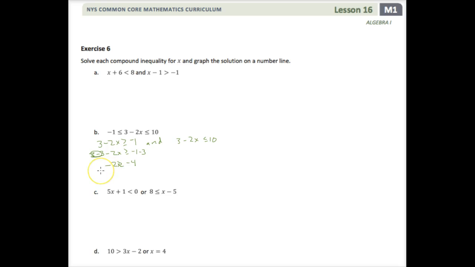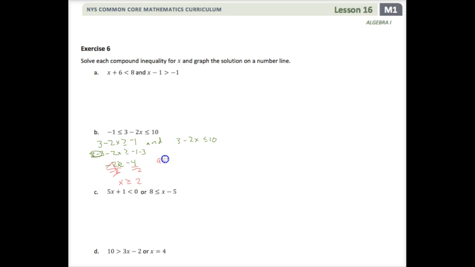Now here's the problem. I'm going to divide by a negative 2. And remember, when we divide by a negative, we're saying really divide by the opposite of 2. And opposites make everything opposite, including the way the sign faces. So yes, we have a 1 here, and that's all good and fine, but x is going to end up being greater than or equal to positive 2.